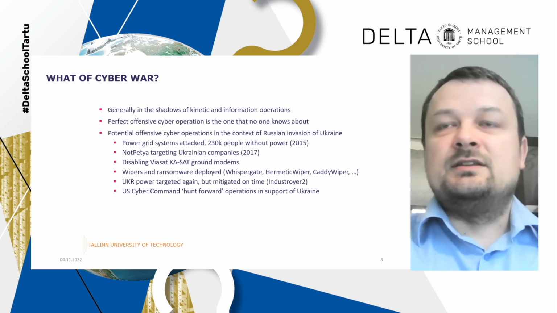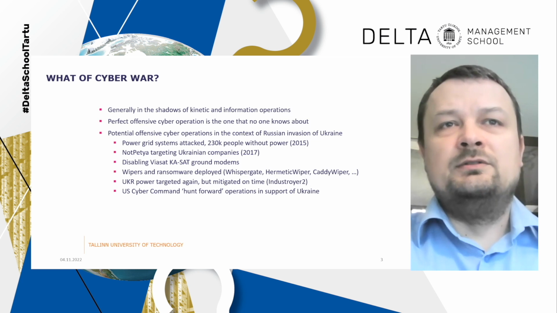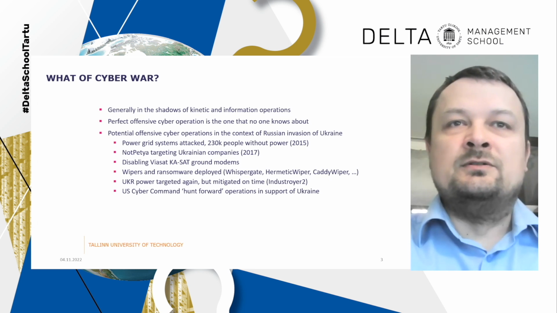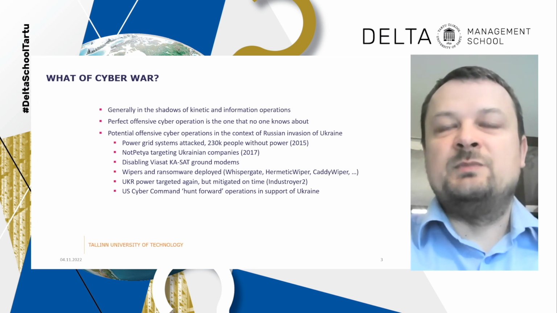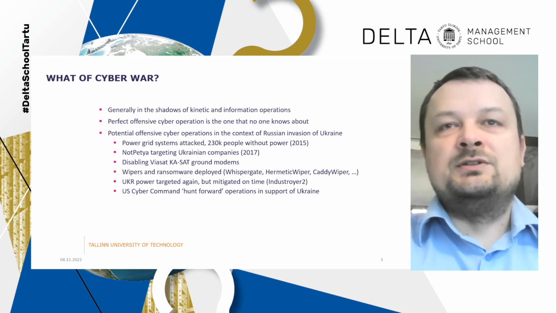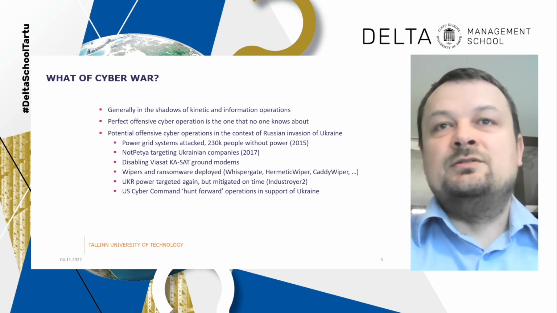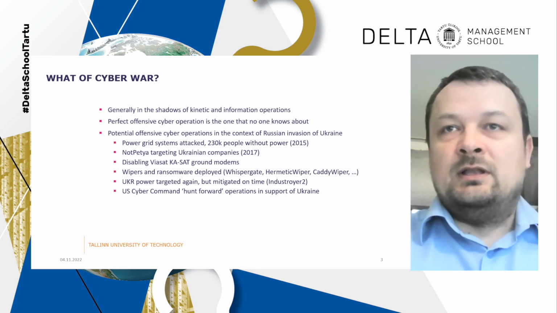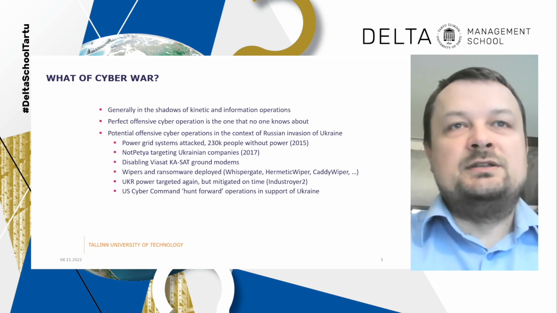Now, on the other hand, I did decide to add a bullet here, an interesting comment from June, I believe, where U.S. Cyber Command admitted that they engage in what they call hunt forward operations in support of Ukraine. So it's not 100% clear what is meant by that. One way to approach it is to say that these are operations to hunt for Russian capabilities in Ukraine, or to help Ukrainians identify potential weaknesses, indicators of compromise, and therefore thwart any Russian cyber operations in Ukraine. So obviously, there's probably a lot more going on than what I can present here today.